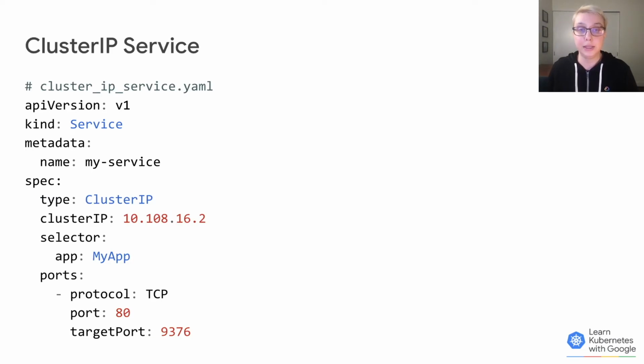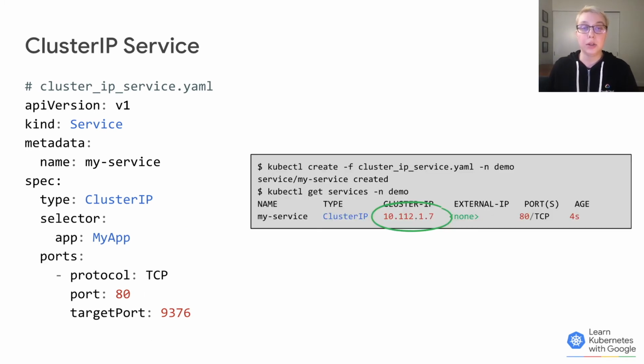So I picked this service configuration to show you the details, but you can let Kubernetes do even more of the work for you with ClusterIP type services by not even specifying a spec.clusterIP. So now the Kubernetes control plane will pick the cluster IP for you from the pod CIDR range it gets when it first starts up. Since you're not setting the cluster IP yourself, you don't know what it is until the control plane actually provisions it. So here it happens to be 10.1.12.17, but we don't know that ahead of time.